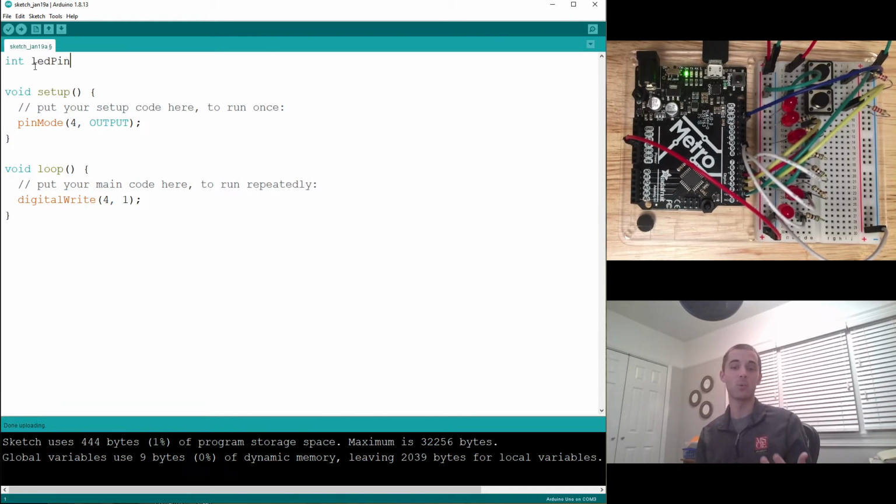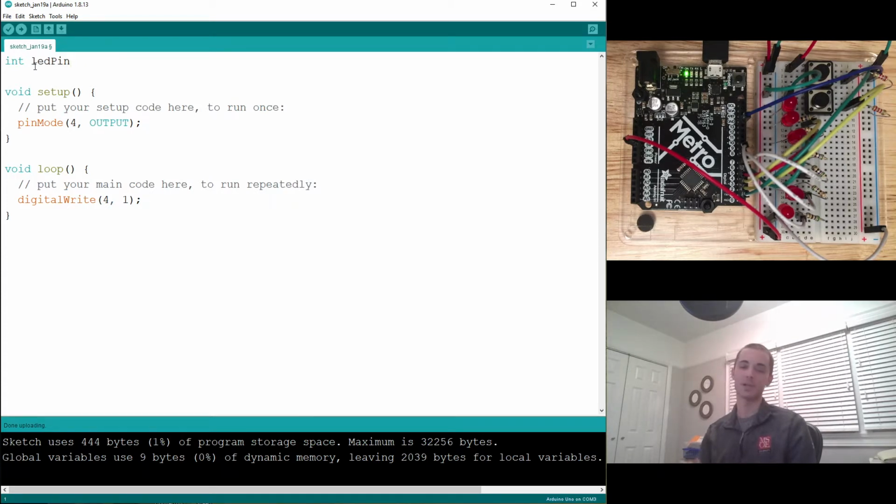In MATLAB, we rarely have to specify a variable type, but in C, you have to use variable types. It's just the way that the language is structured. You have to be much more explicit about the variable types that you use and how you set them up in the first place.